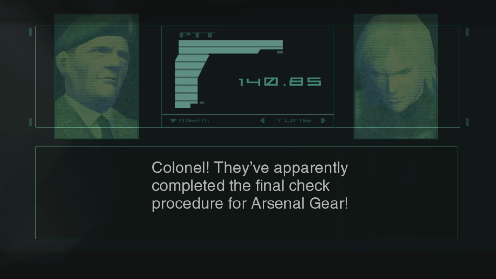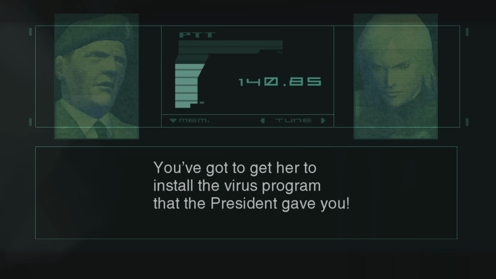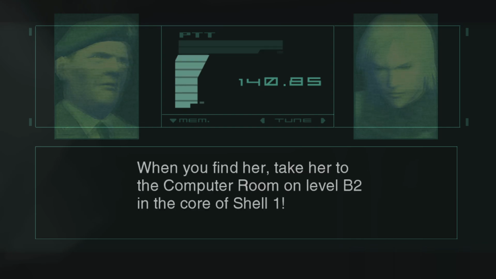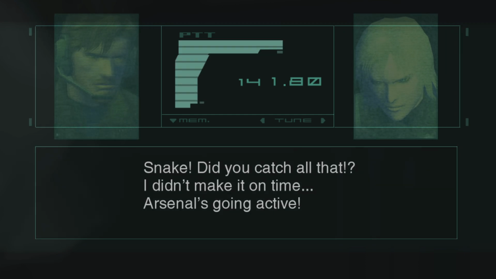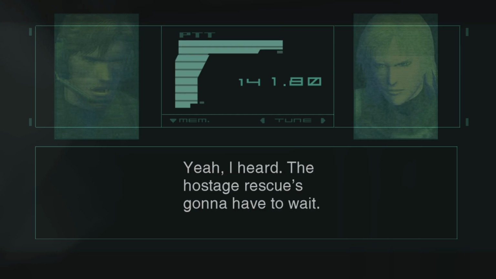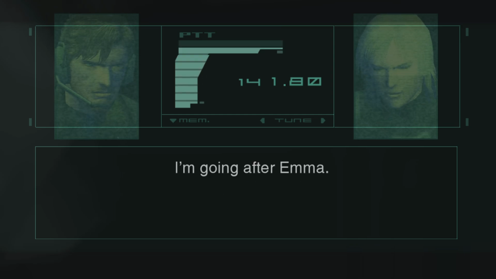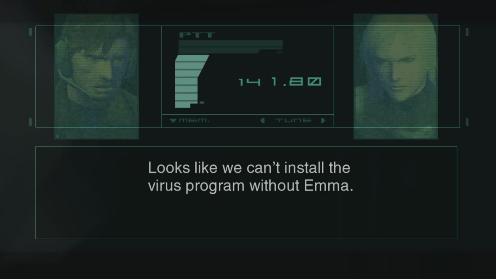Colonel, they've apparently completed the final check procedure for Arsenal Gear. Find Emma on the double. You've got to get her to install the virus program that the President gave you. When you find her, take her to the computer room on level B2 in the core of Shell 1. Snake, did you catch all that? I didn't make it on time. Arsenal's going active. Yeah, I heard. The hostage rescue's going to have to wait. I'm going after Emma. We'll secure the computer room. Looks like we can't install the virus program without Emma.